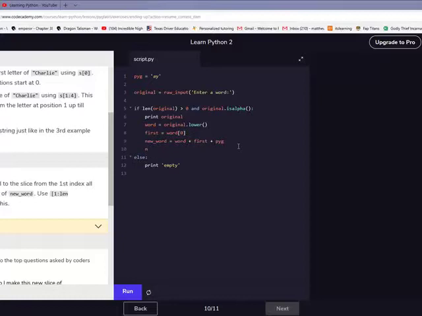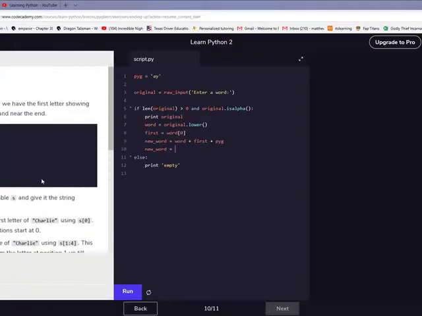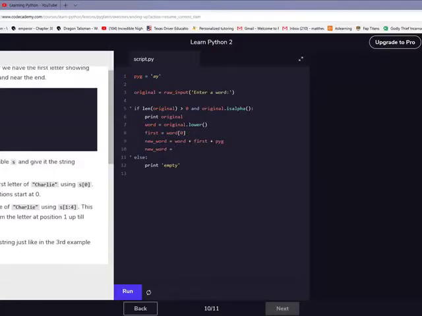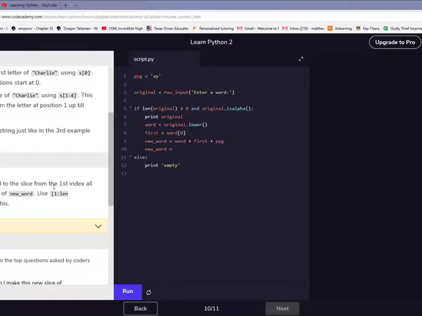So now we're doing new underscore word is equal to, isn't it, new word is equal to, so what do we do, something like this, 1 colon len parentheses new underscore word.